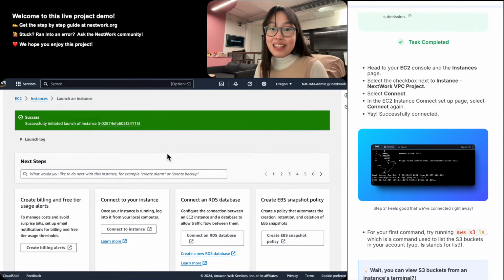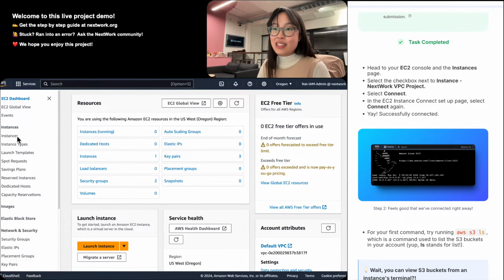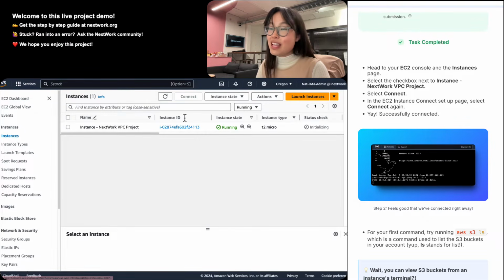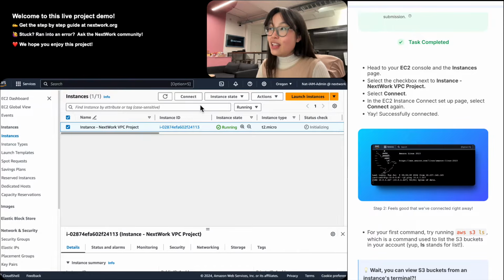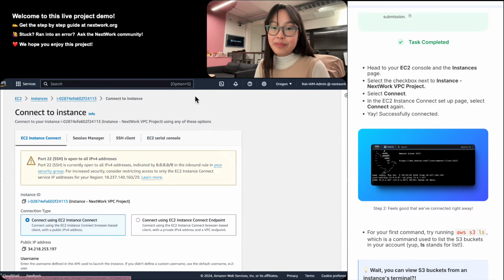Cool. Again, if you've done earlier parts of this networking project series, you'll be very familiar now with how to connect to an EC2 instance. So see if you can do that in just less than a minute, or if you can beat my time. All right, so to connect to our EC2 instance, we're going to head to our EC2 console. Again, click on Instances at the left-hand navigation bar, so you can see that you can just connect to your EC2 instance that you've just created by selecting the checkbox here. And then you can click on Connect near the top. When you click on Connect near the top, you're going to get sent to this EC2 Instance Connect setup page.